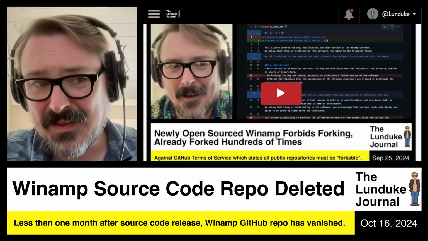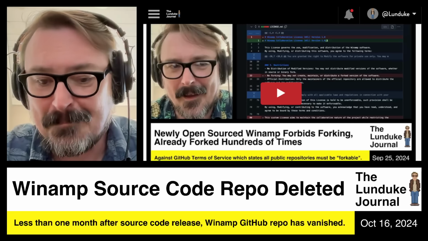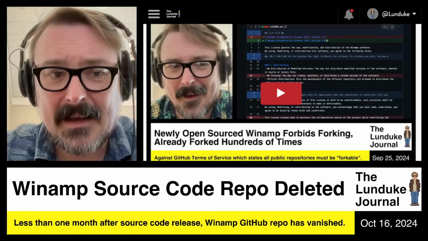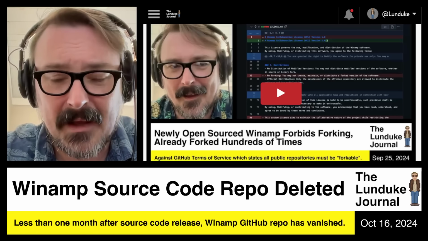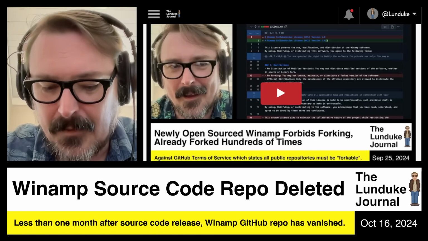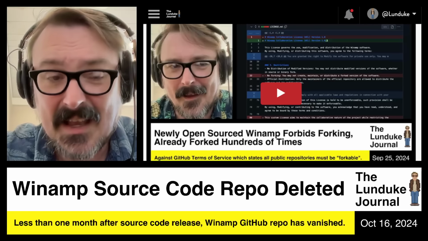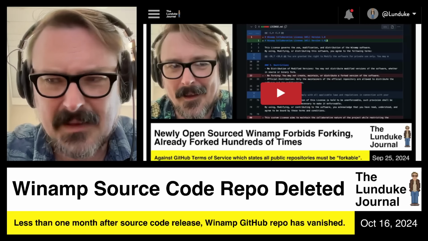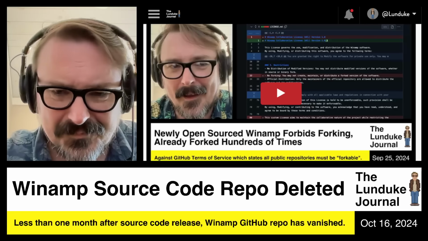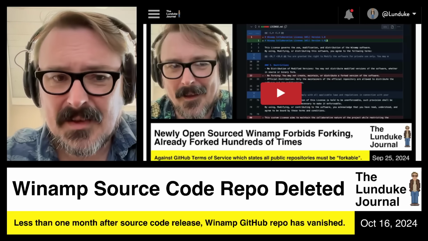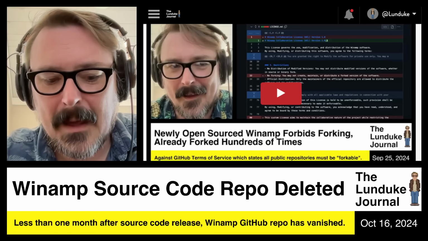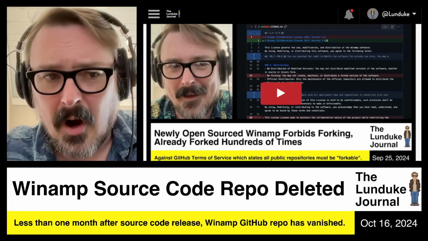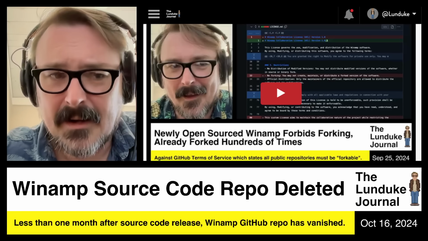It's unfortunate that this is happening. Realistically, Winamp is a historically significant piece of Windows software. It is the granddaddy of MP3 players. It wasn't the first, but it was the first really successful real-time MP3 player for Windows. I think it was the second one that was released. And it was so immensely popular that preserving it from a computer archaeology perspective is, I think, critically important.